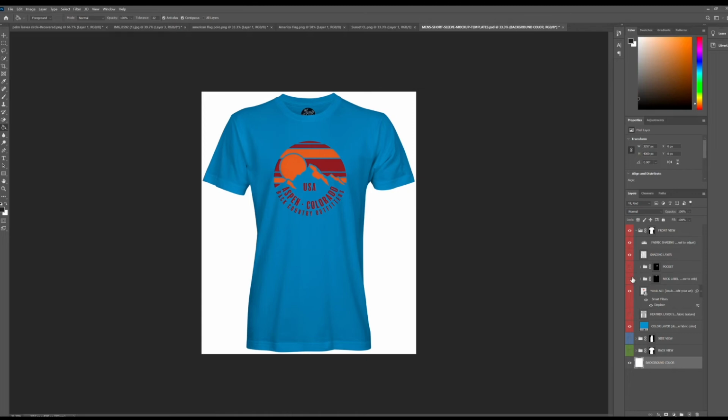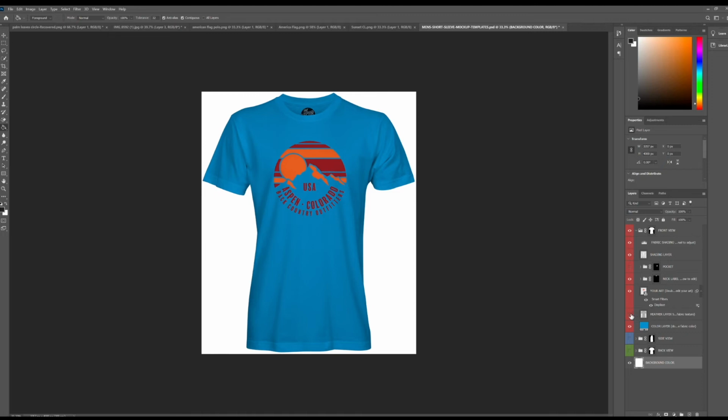And then same thing with the neck label, just like the pocket. It's got another arrow. It's got a couple different layers to choose from, so you can just add whatever your custom neck label is, and it'll add it on there. Super easy to do. Then you'll have your artwork, which is technically their artwork. Whenever you decide your artwork, you just hide their artwork, or you can delete the layer because it's not going to matter too much.